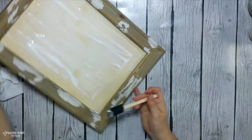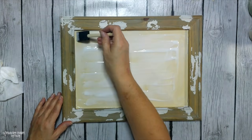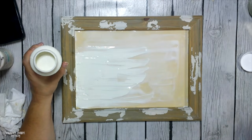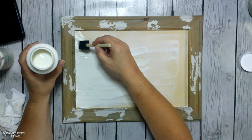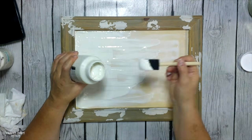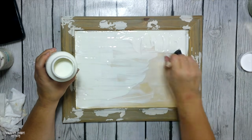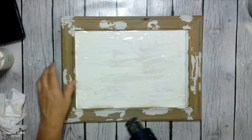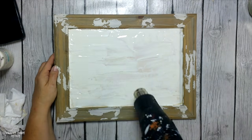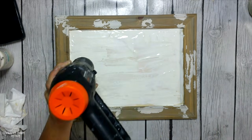So I just used my foam brush to brush that glue around, and then while it's still wet, I'm putting on a coat of plaster color chalk paint, then taking my heat tool just to kind of speed up the crackle process. It was really thick, but it dried. I just really wasted the glue because I really didn't need to put that much glue on there.